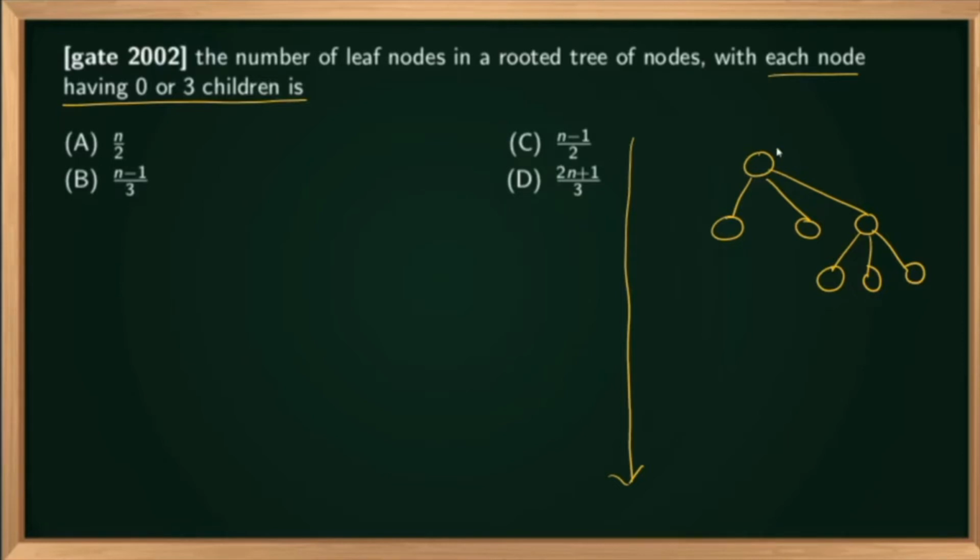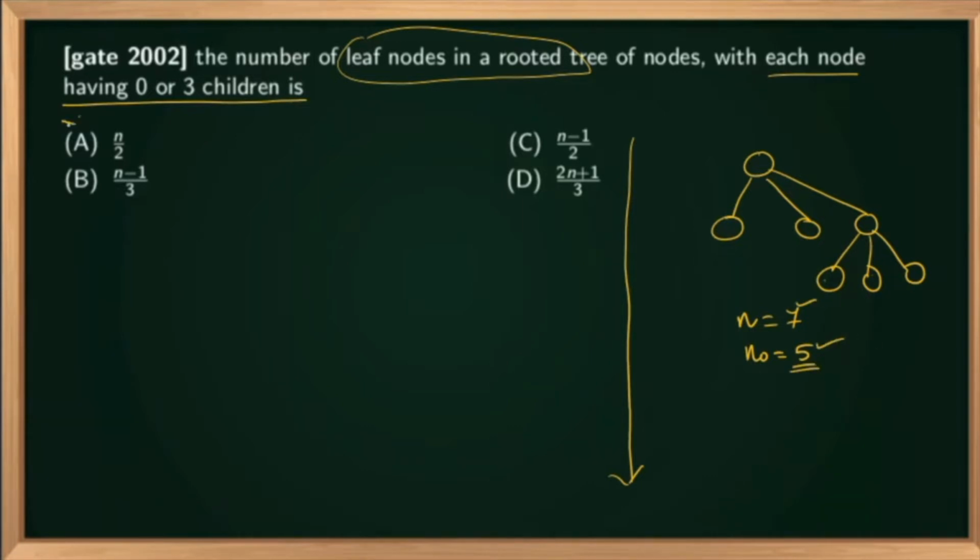Then what we have to find out is the number of leaf nodes, right? Number of leaf nodes. And assume n is the total number of nodes. It's not given here, but I assume n is the total number of nodes. So what is n here? In our example, it is 1, 2, 3, 4, 5, 6, 7. So n is 7. And the total number of leaf nodes, maybe I'll call it n0, is equal to 5, right? So number of leaf nodes is 5. N is equal to 7, and what we are getting is 5, right?